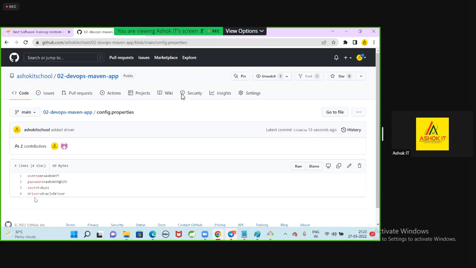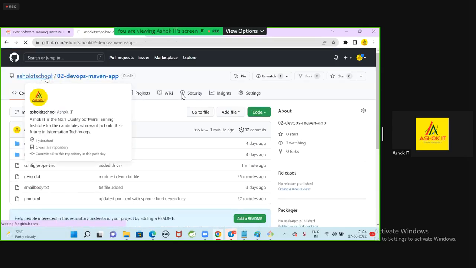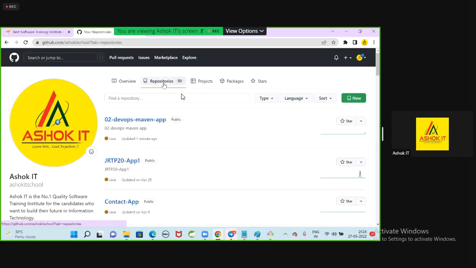Either based on the requirement, maybe her code will be in the first position or my code will be in the first position. It depends upon the requirement. Developers will understand that, then they will modify. Got it? What is a conflict? What is a pull? And when will you get a conflict? When you do the pull, you will get a conflict. That is one scenario. Second scenario, you will get a conflict when you are doing branch merging. When you are merging the changes from one branch to another branch, you may get a conflict.